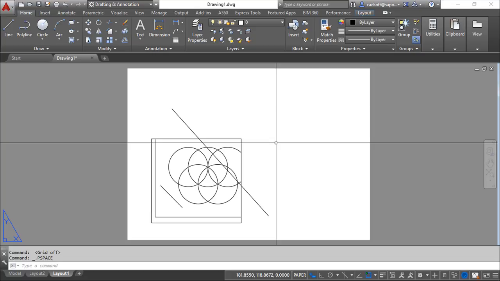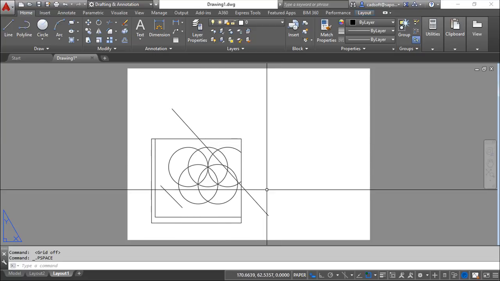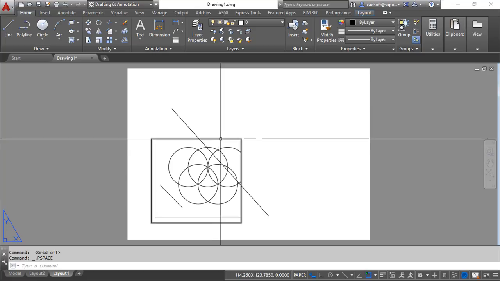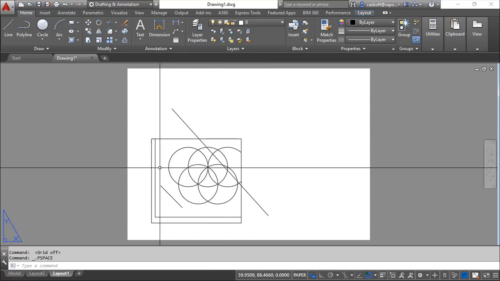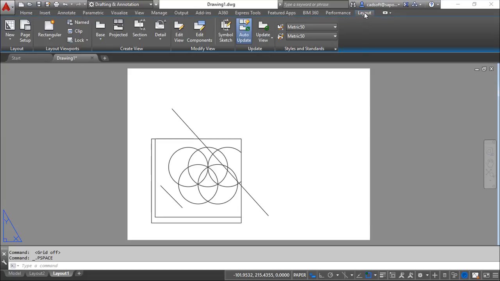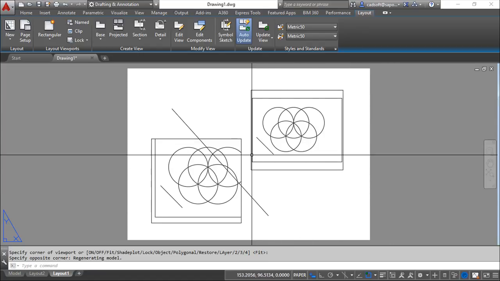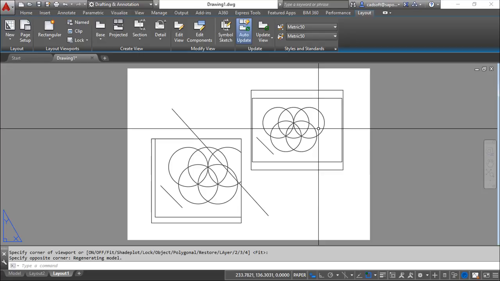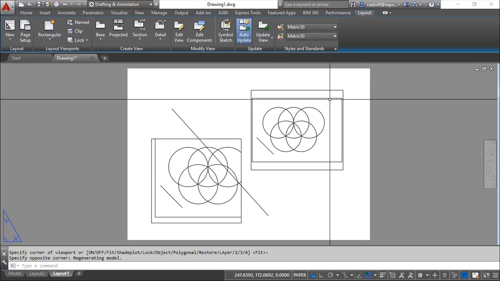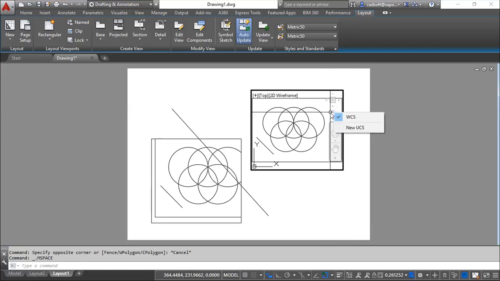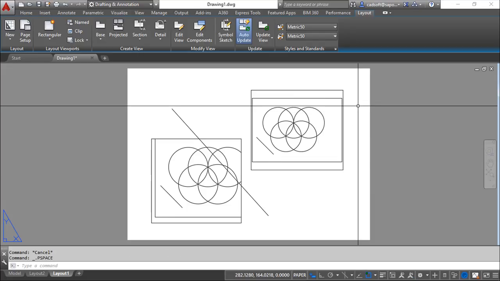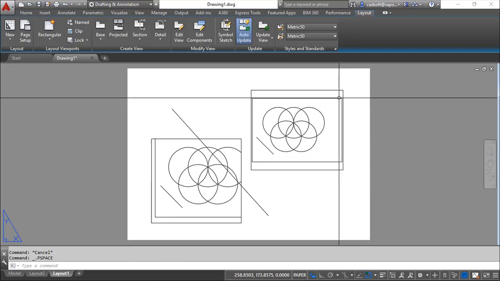The other important thing is that I can create more than one viewport in the same layout. For example, if I click in the layout menu, I can create a new rectangular shape like this, and when I create the shape, it will maximize what is drawn inside the model space. So now it's the same procedure. Clicking twice, it will open. Clicking outside twice, it will deselect the viewport.